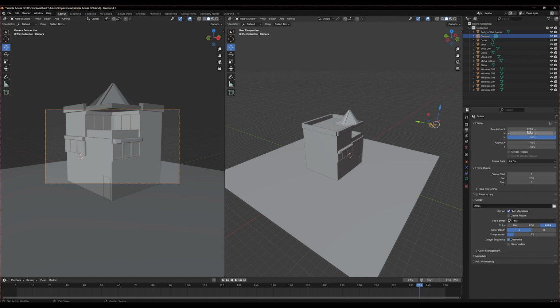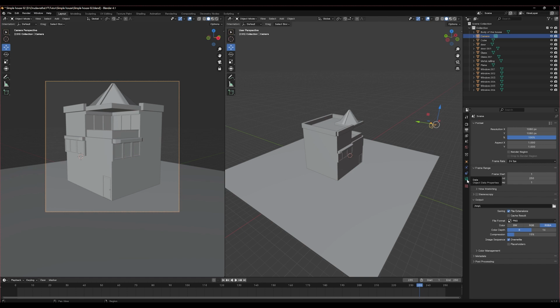Here you need to change the resolution. So I'll give 180 on the width also, 180 on the height also. So it will get the 1:1 ratio of resolution.